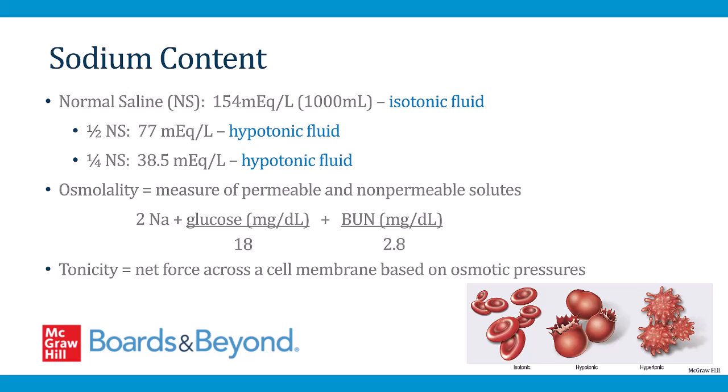Tonicity is defined as the net force across a cell membrane based on osmotic pressures where an isotonic solution will not drive fluid across the cell membrane, maintaining intra- and extracellular homeostasis, whereas hypotonic solutions will drive water into a cell and hypertonic solutions will drive fluid outside of a cell.